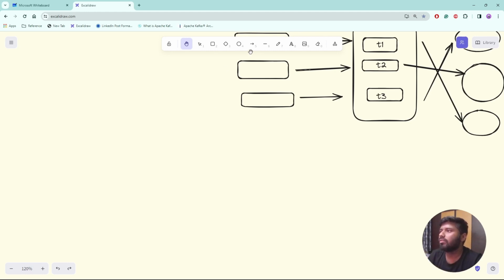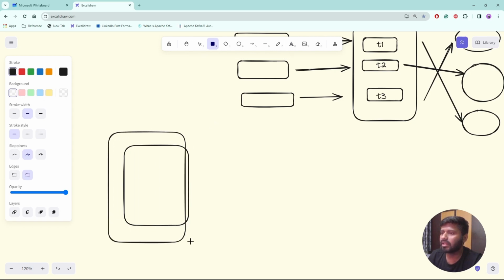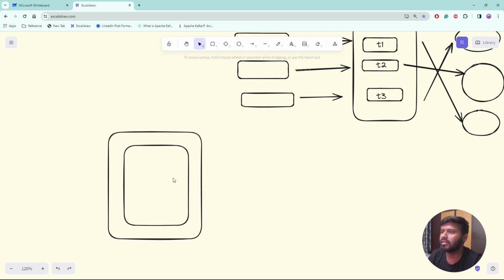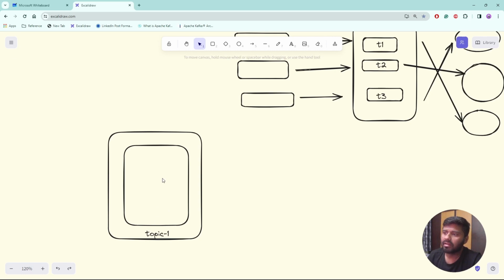Say for example, this is one of my topics within the Kafka cluster. For our understanding, let's say I'm making one more box over here. This is my topic, and I'm writing here topic 1. Now we would like to know how one topic is actually managing our specific data or messages.